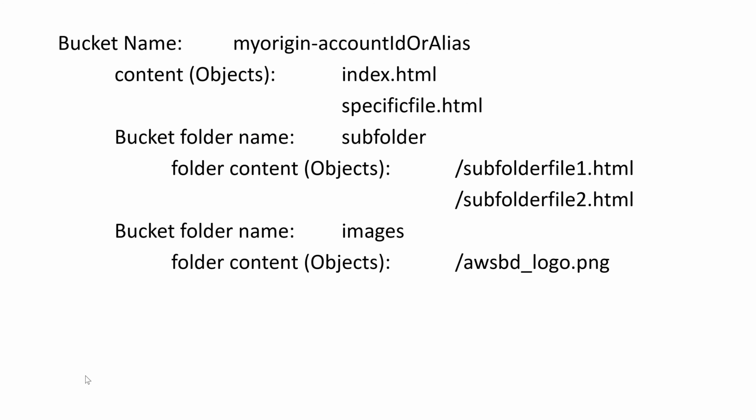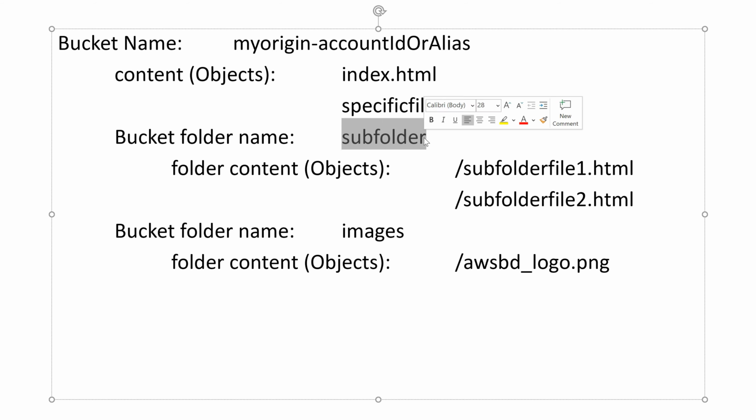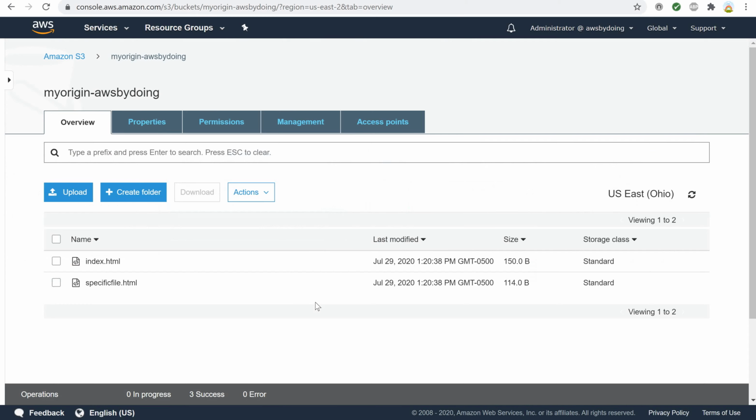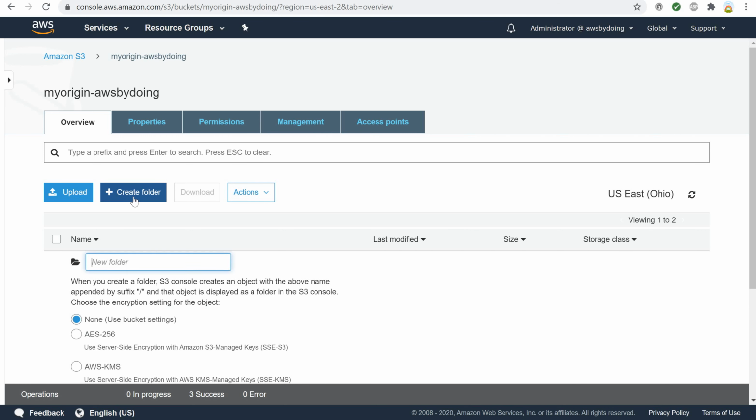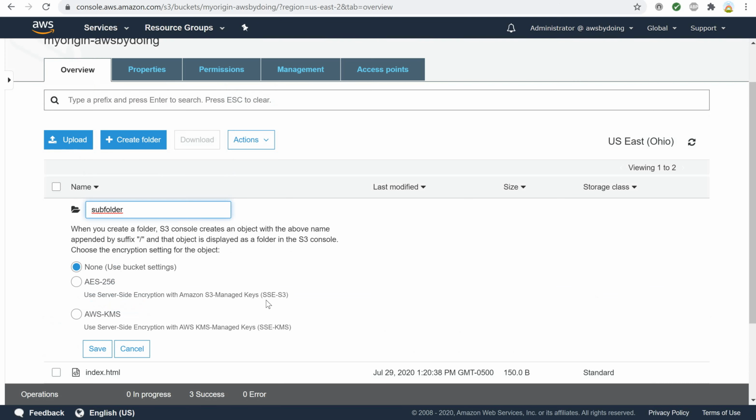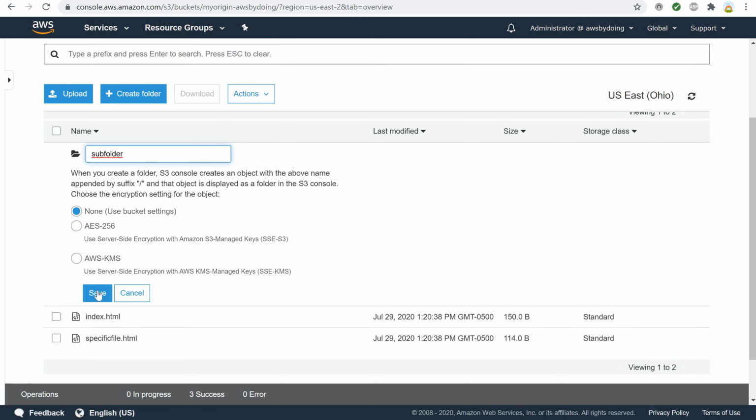Next, we need to create a bucket folder by name subfolder. On the S3 screen, click on Create Folder, call it subfolder, and click on Save.